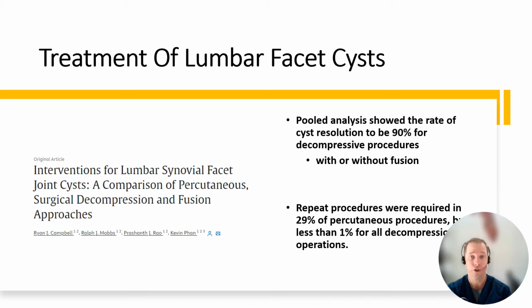A lot of our spinal surgeons, our counterparts, have a good reputation as well as a good track record, looking at the research, for getting these facet cysts to resolve with or without a fusion, depending on your degree of listhesis or instability. The problem with that, while it's a high success rate, is that getting a surgery on your back does long-term accelerate some degeneration of your back. If there is a fusion, that can create some adjacent segment disease, further degenerating above and below that level, which long-term could set up some additional surgeries down the road.